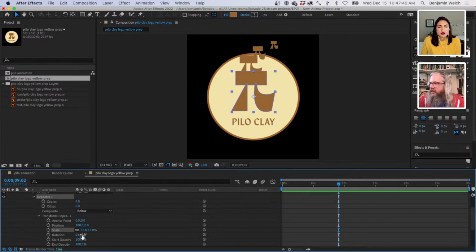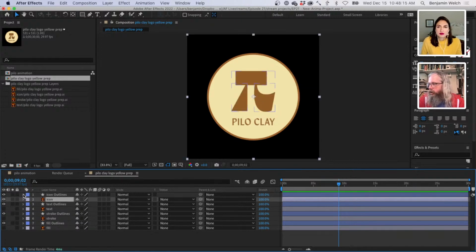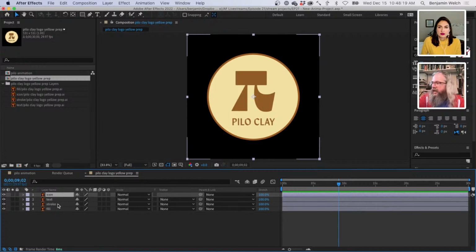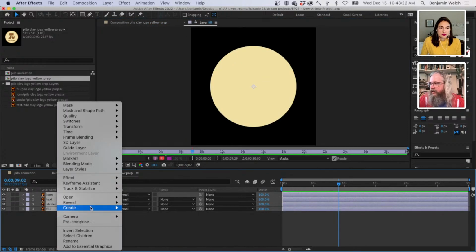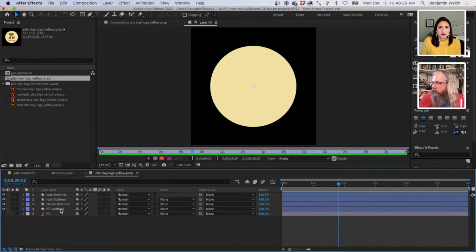And so you can start to see that this gives, I can do rotation and you can do start opacity, or end opacity, so they get darker as they go further. And so you see that by changing these to outlines within After Effects, you get access to a whole lot more stuff. And all you do is add a few of these animation functions to whatever you want to animate, and you get all this other stuff to do. So I just wanted to mention that. And so again, how I did that, I can go back to what I had before, which is just the original 4 icons, and you just select the ones you want to do this on. You right click, go to create, and shapes from vector layer, and that's it. Now I'm going to delete these because I don't need them anymore.